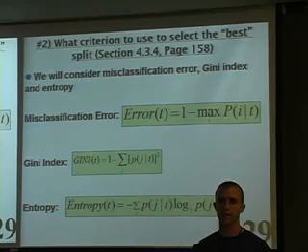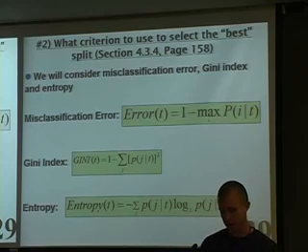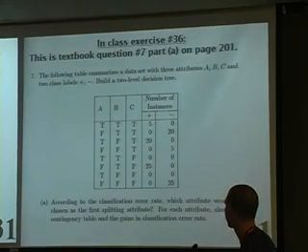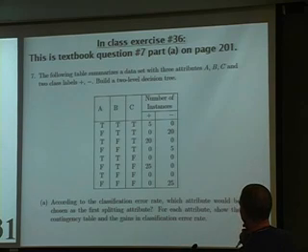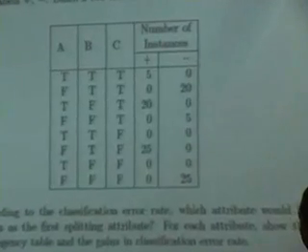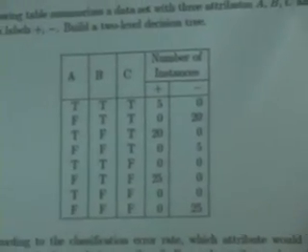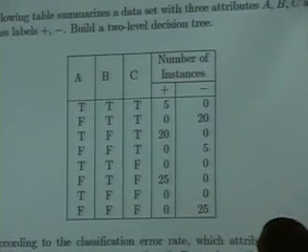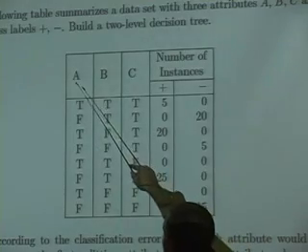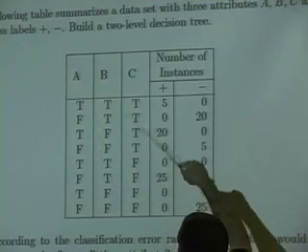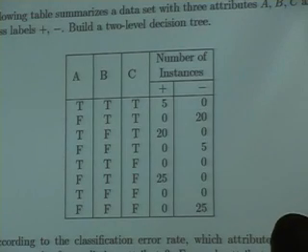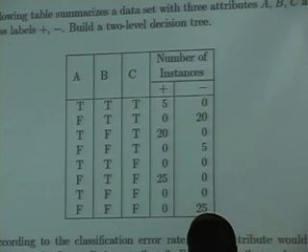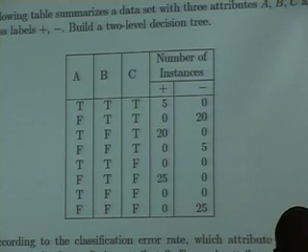Okay. Should be clear. So let's start with this example. We'll start with misclassification error, because that's what you asked about anyway. In this case, we have 3 attributes, A, B, C. Once you pick the attribute, there's no choice about how to split, because each one is either true or false. Normally I would have to pick the attribute and where to split the attribute. But here I could split on attribute A, true or false, B true or false, C true or false. And then you see the number of instances for each one. The 2 classes here are plus and negative. You can think of +1 and -1 in the case of sonar. This is a problem I got right out of the book, and it says, according to the classification error rate, which attribute would be chosen as the first splitting attribute?